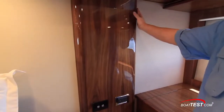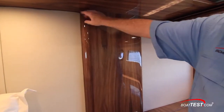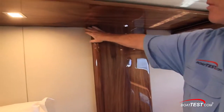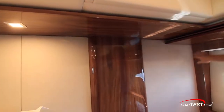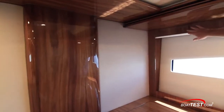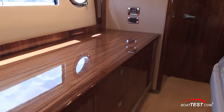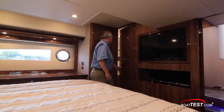And the fit and finish of the main deck is carried to this deck, where we see the walnut woodwork finished in high gloss. We can also choose a satin finish. I like the rounded edges, and notice the joinery work that requires no caulking to correct mistakes because there just aren't any. Where there are multiple pieces, it's all cut from the same section of wood, so all the grains are matching.